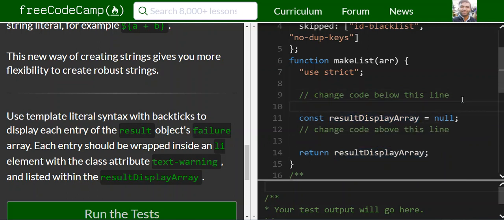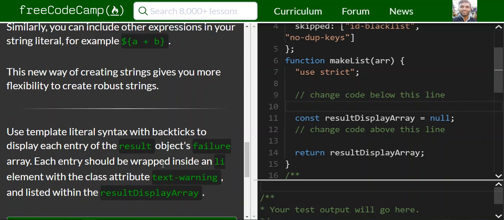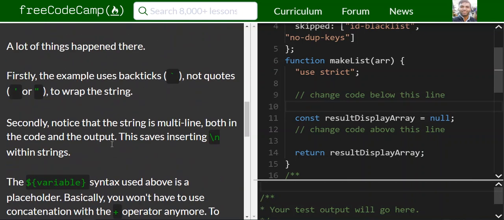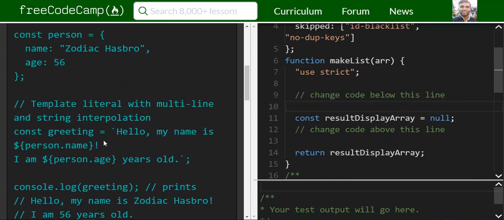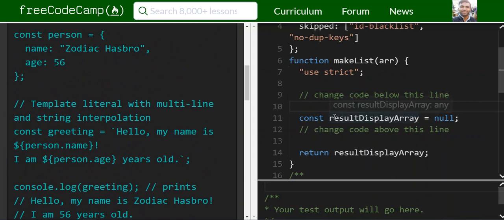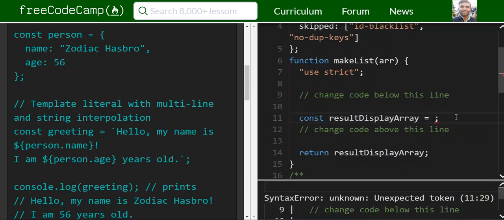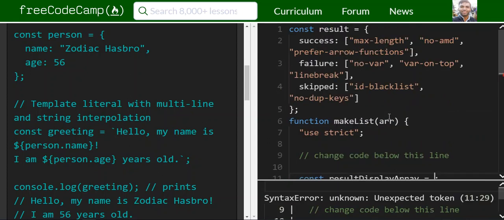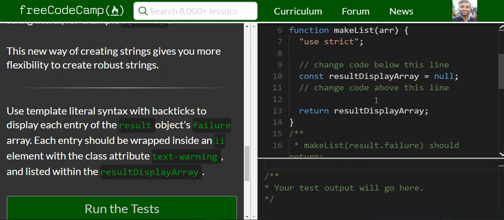So now what we're going to do is get this literal, with this one, yep, null, cool, and then we will create an array of this one.